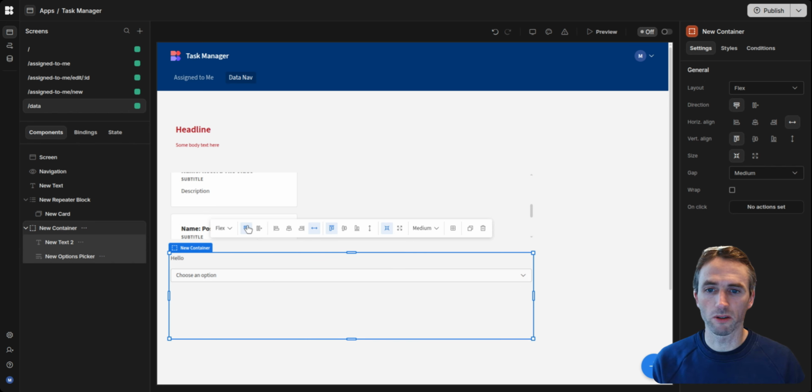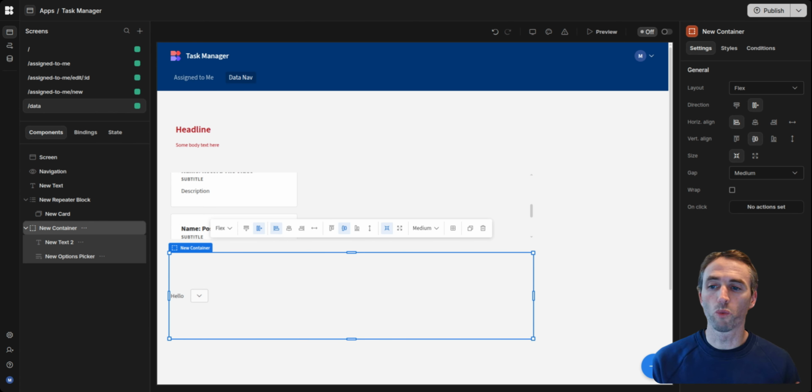So by default, this is set to column layout, which means the components are laid in column order. If I switch that to row, you'll see they are now laid out alongside each other. Now they're quite far apart there, so I can just set the alignment to left or middle or right, and then back to expanded. And then I can use these alignments as well to say where within the container itself the components are aligned. So aligned at the top, aligned at the bottom, aligned in the middle, and I can bring them back together there.